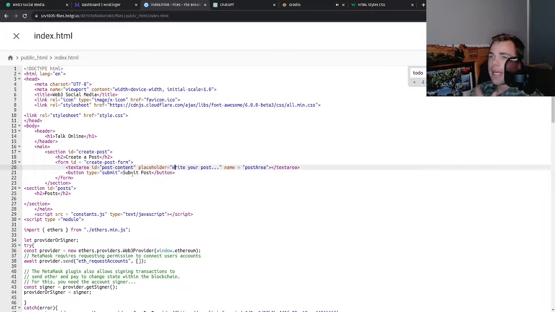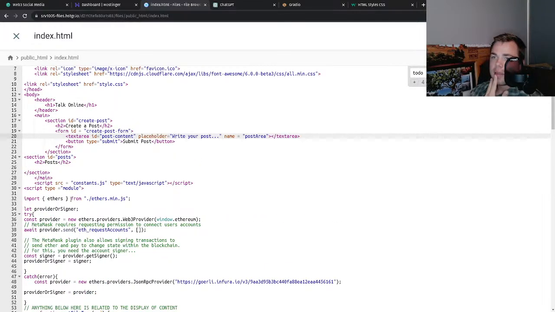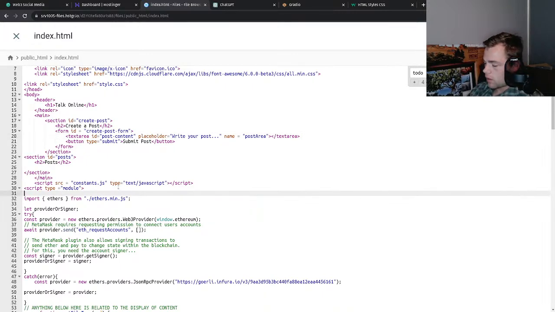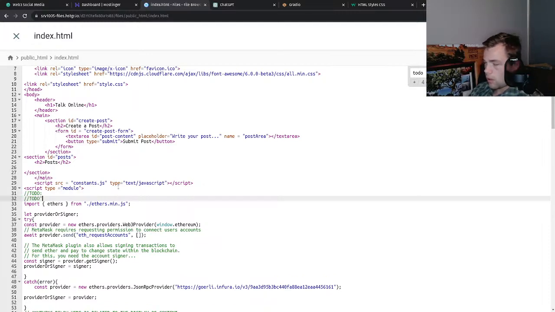All right. So then, yeah, another thing. Okay. Let's add another to do. Don't even show a post option. Show the option to create a post only if signed in with a Web3 provider, otherwise hide it if no Web3, right? And so then you would just see posts.